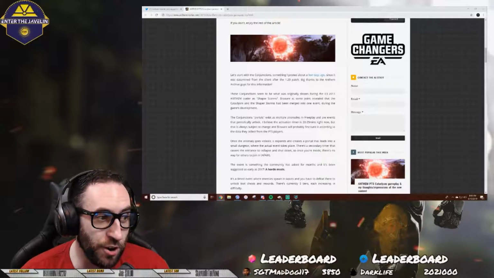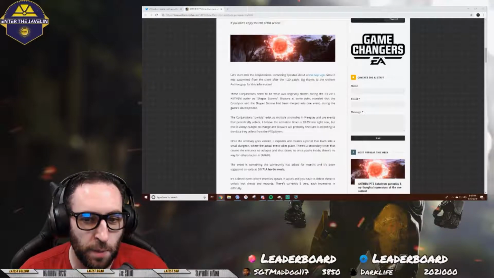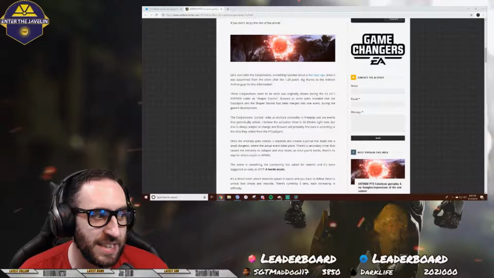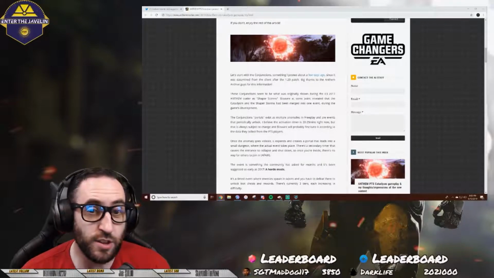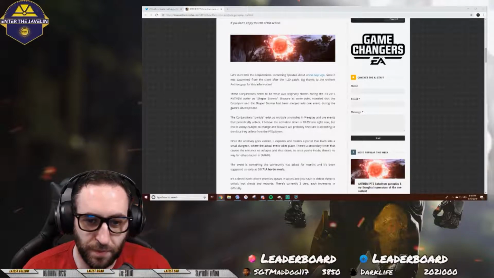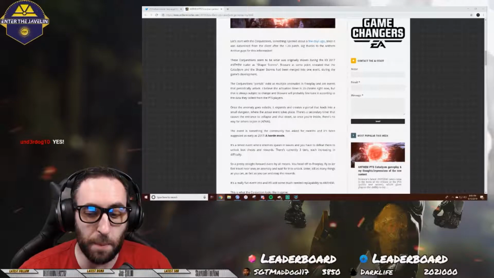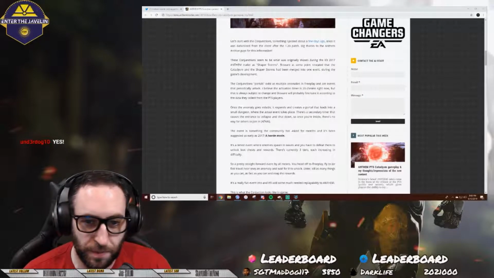This is where it gets better. I don't know if you can read it there. The event is something that the community has asked for months, and it's been suggested as early as 2017. A horde mode. So when you get inside this conjunction, that's when the horde mode activates, which I think is super cool. And this is like the pre-Cataclysm stuff.